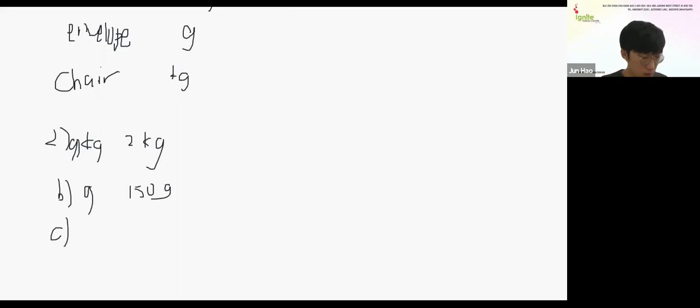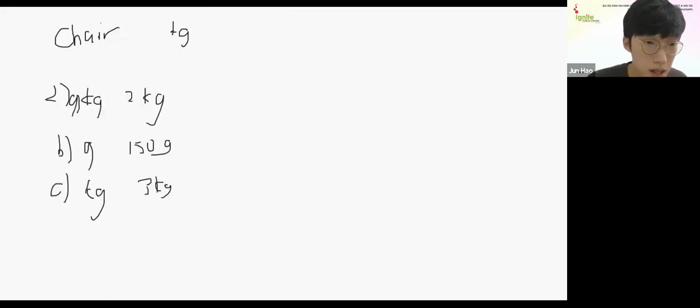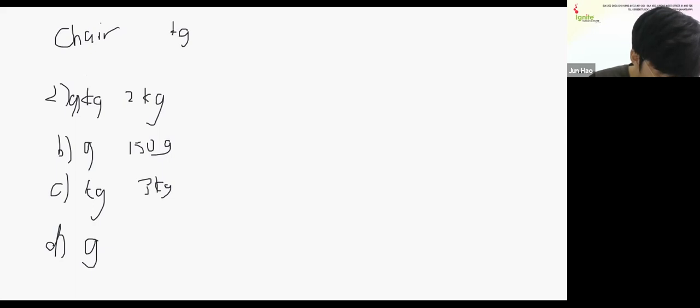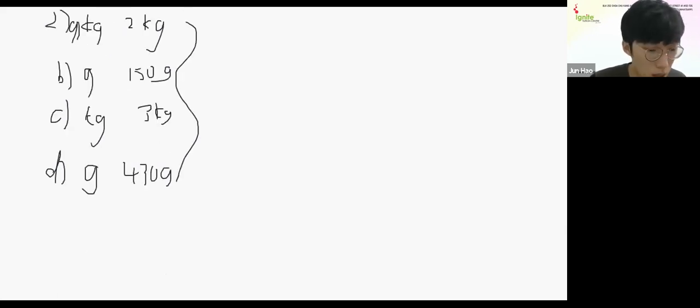Okay, now C. Same thing, we look. What do we have on the weighing scale? kg, right? Then we have a 2 kg box and a squirrel. So if we look at the arrow, we are given 3 kilograms. Quite simple. And then lastly for D, this one is in grams. On top of it we have a 100-gram box and a banana. If you look at the arrow, you will get 430 grams.